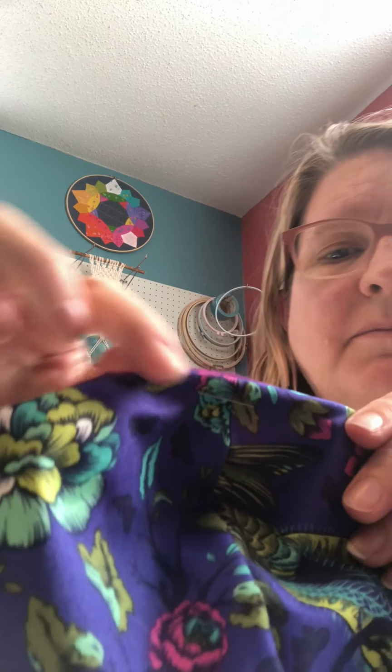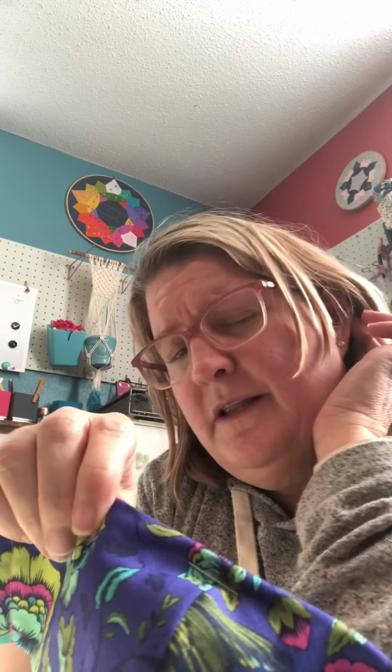Let me show you on this side so you can see the ridge, and it goes out to here. So I'm just going to sew down here, across and off, and that will hold it in there. If you need to put a new pipe cleaner in there, you could always take those stitches out on the end and remove it and put a new one in. I thought about leaving it open for a pocket, but I didn't want it sliding and poking, so that's what I did.